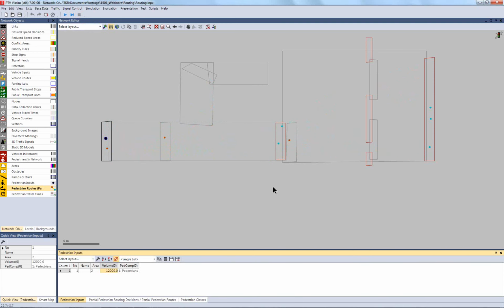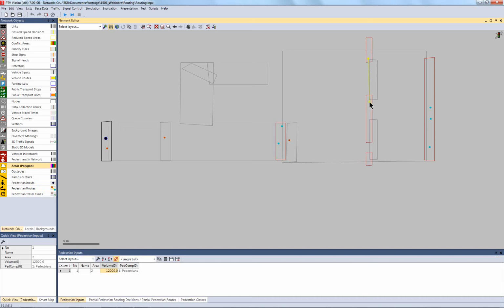But then there is a third variant of partial routes where the reaction on what's going on at the bottlenecks comes immediately, and that's density or quantity based partial routes. I will only present the density partial routes, but please keep in mind that there is also quantity based partial routes which are working exactly the same, except that it's not on density but quantity, number, how many pedestrians are there.